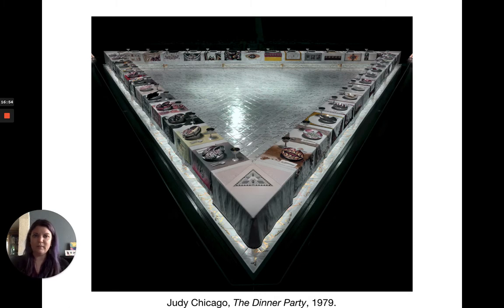So among the 39, I'm not going to tell you all 39 place settings, but among the 39 place settings all the way around, there's Hatshepsut. She was a female pharaoh who led the Egyptians. She's considered one of the most important world leaders of all time in world history. If you take Art History 1 with me, I talk about her a lot. There's also a place setting for the Byzantine Empress Theodora. She's another person who comes up in Art History 1. The painter Artemisia Gentileschi has a place setting here, so we talked about her quite a bit in the Baroque. Georgia O'Keeffe, who's in my notes on Depression era art, if you read those, is a very famous figure in the art world, and she has a place setting here. Virginia Woolf, the author, has a place setting here. So lots of different women from different periods and different roles in history and different places all around the world are honored at this table.